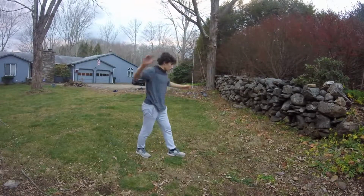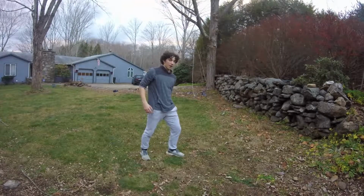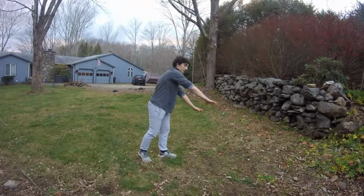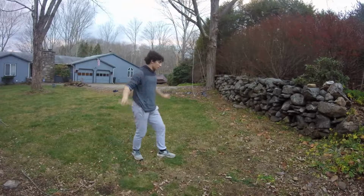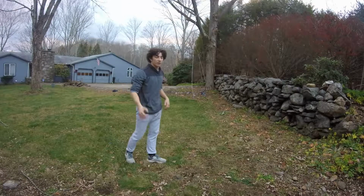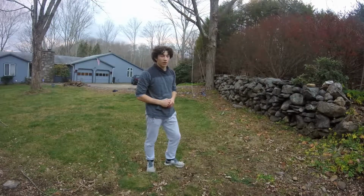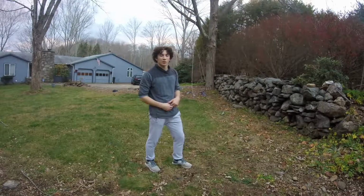So you're dipping down, this leg is coming up, and then as you jump with your back leg and as this leg is reaching its highest point, what I do, which again you can change, is I like to pull up with my arms so I don't reach down and touch my hands. So like this. Make sure that you're swinging this first leg fast, and then you're also jumping and swinging this leg fast. With the aerial, it's really a lot to think about at first, so it is very difficult, but it just takes muscle memory and then changing your technique a little bit to get the hang of it.